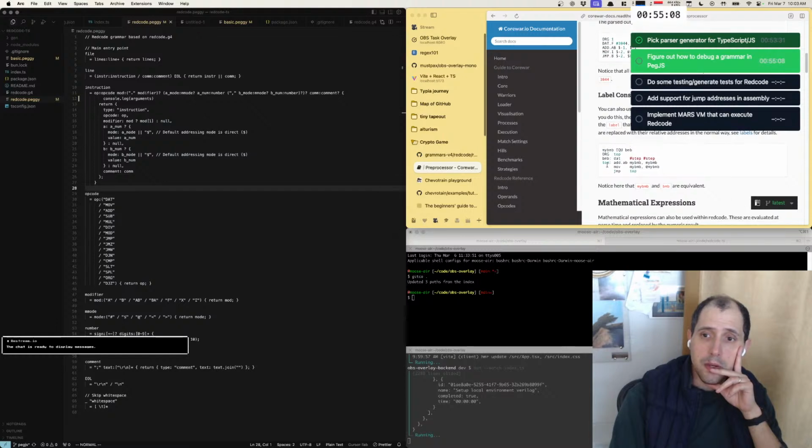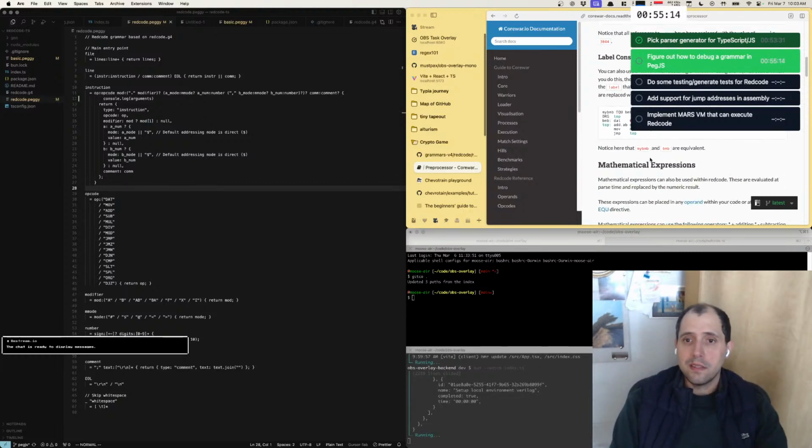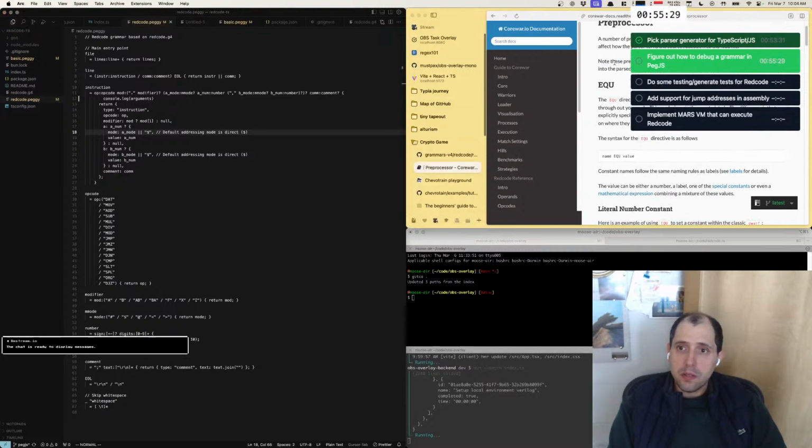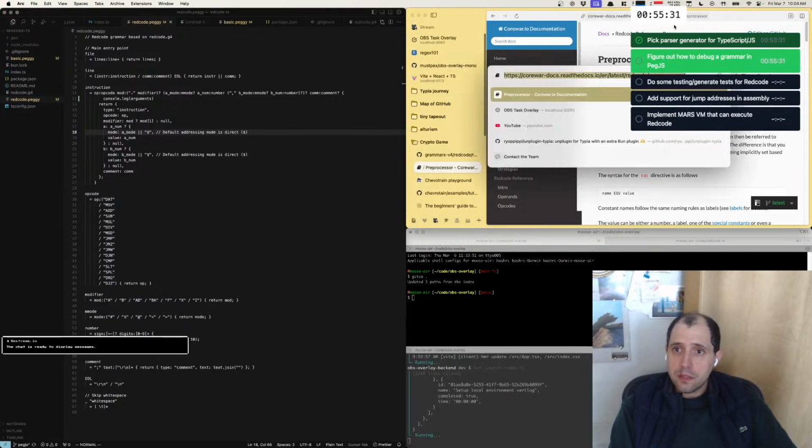Label constants, yeah, cool. These would be cool things to implement too in our parser generator. Nice. Okay, let's just link to this thing.